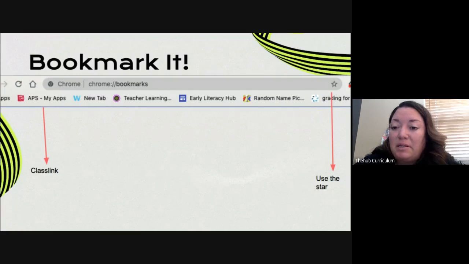So every day when I log into my computer, I go to Google, which is my dashboard. I can go to Classlink without having to type anything in. It's bookmarked, it's ready for me right there. And I'm gonna have all my websites and everything that I need right in Classlink for me. And so hopefully that will help you to manage all of the things that you need and to put it all into one easy space so that you can get there easily and not have to really try to remember everything off the top of your head. But by adding the bookmark to Classlink and putting everything that I use daily in Classlink, that can be the website that's just always open.